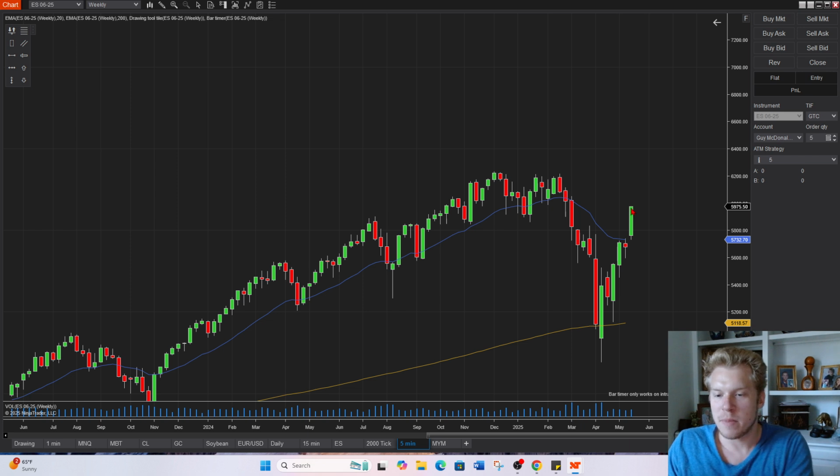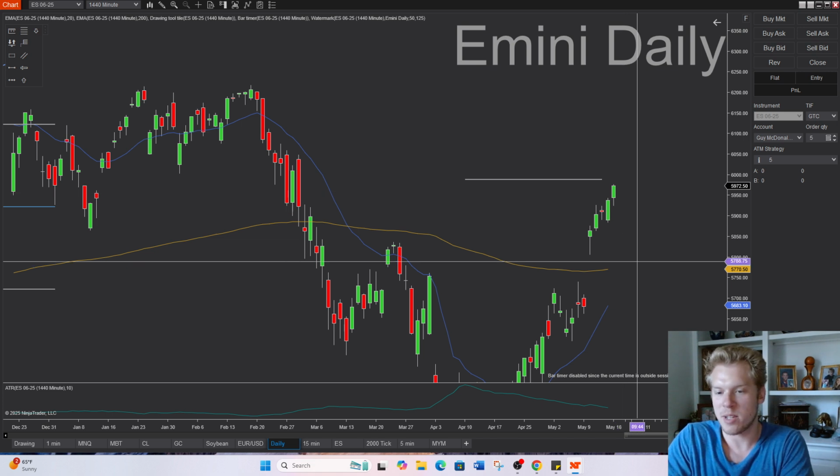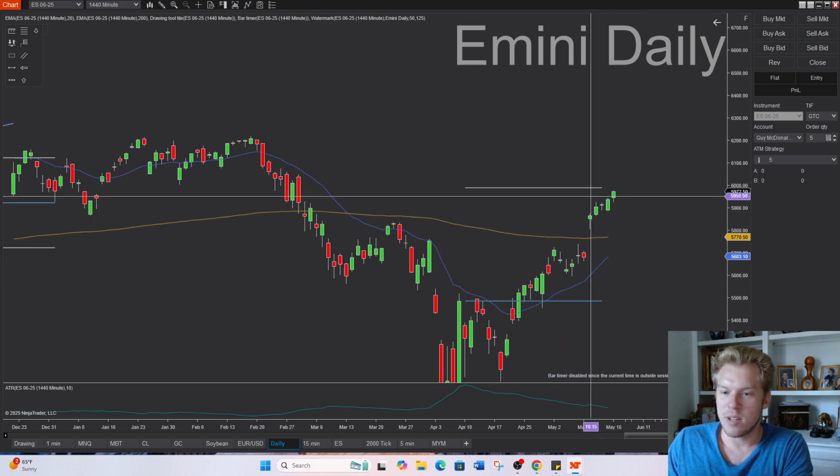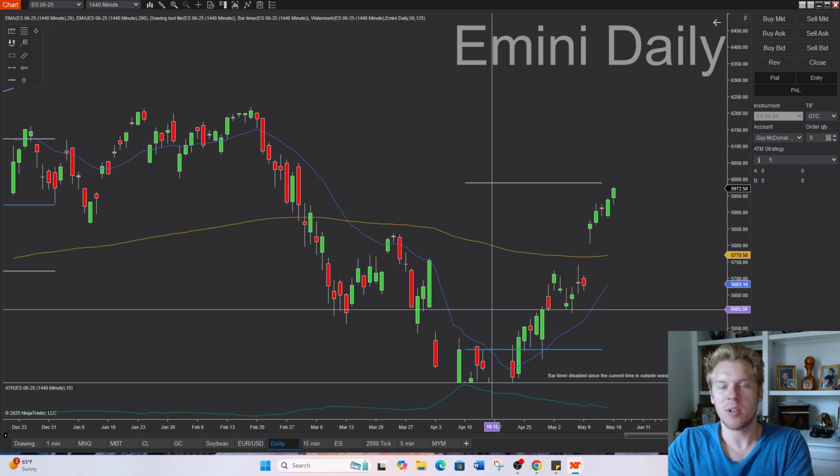So even though we're far from the moving average on the daily chart, I think the market is just really bullish, and this is going to be one of those situations. It doesn't matter that it's far from the moving average. The market's going up, people are buying, and that's the way people are making money right now. So I would not think about shorting. Like I said, I think it's okay to take profits at this level, but I would not be taking a short position here.